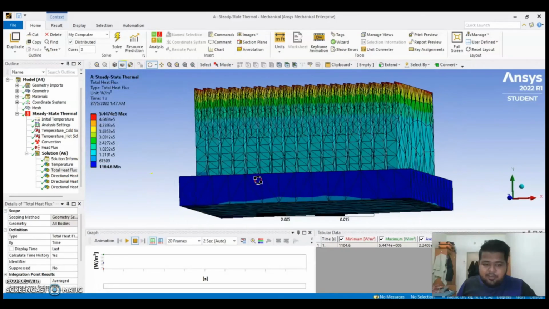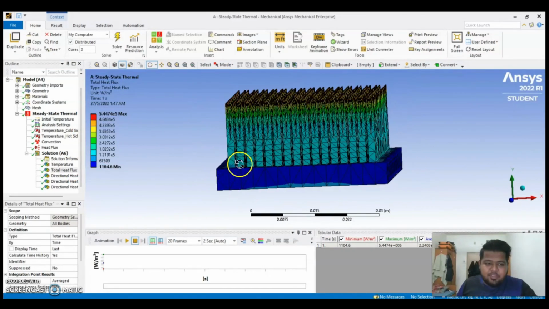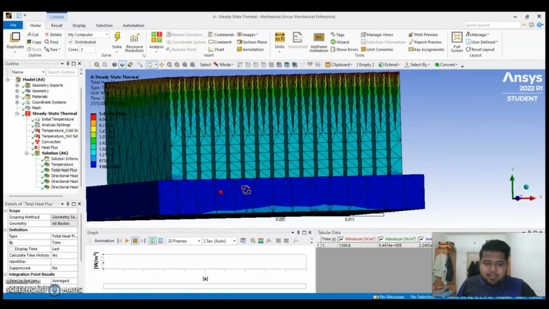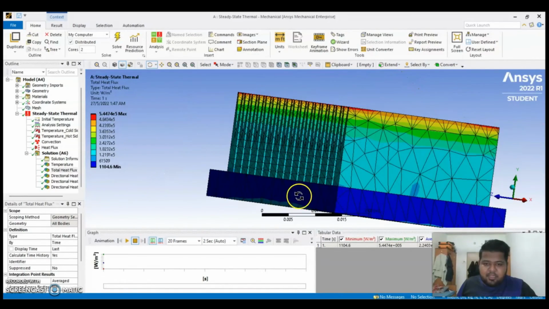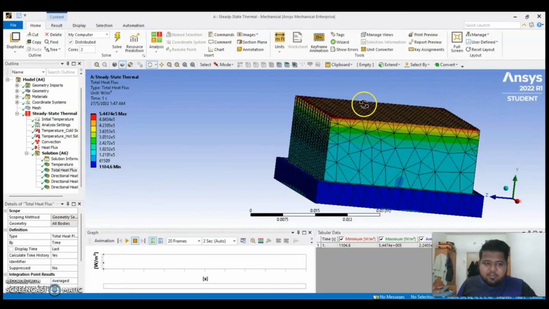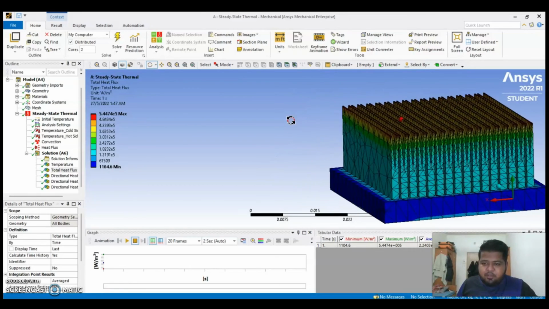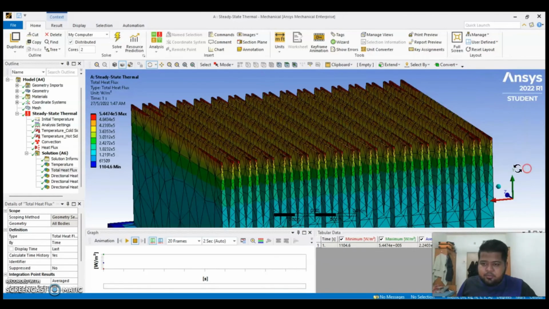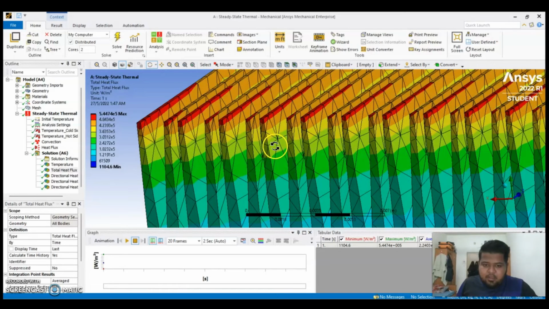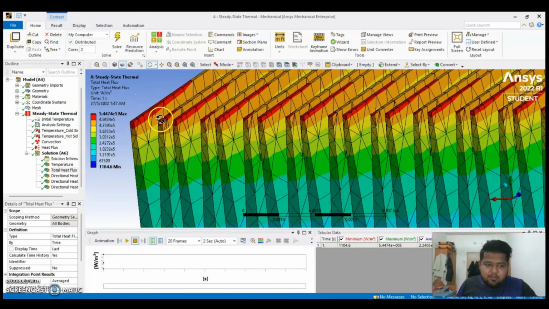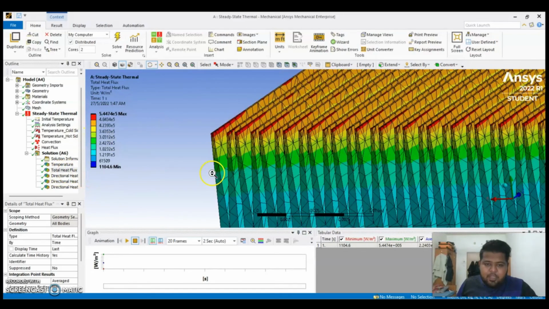Okay, now let us look at the heat flux. The heat flux flows intensively at the bottom, which is at 1104.6. There's minimal heat flux at the bottom, and also the maximum value of heat flux is at 5.447 to the power of 5, which is towards the top. And you're able to see the contours towards the top, which are in various colors. It ranges from a light green to a lighter green, yellowish, orange, and also red. And these contours can be compared with the legend on the left hand side.